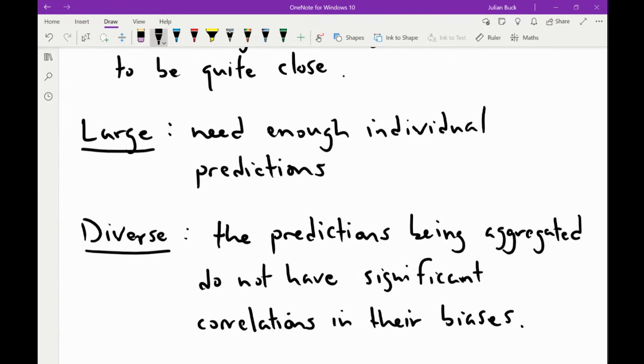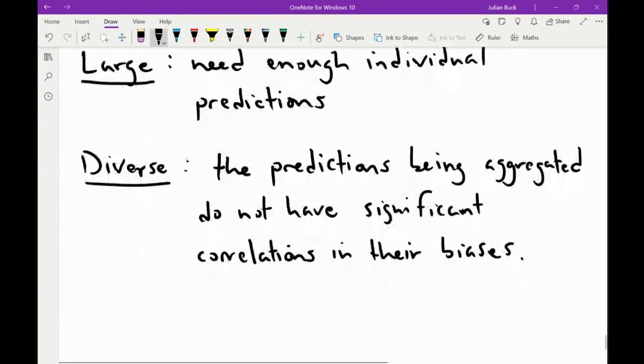On the other hand, if your crowd is very randomized, then that might not happen. So you've got to watch out for when we talk about diverse. What we're talking about is, in some sense, what perspective the people or the different models, or whatever we'll call them, being aggregated are bringing to the question.